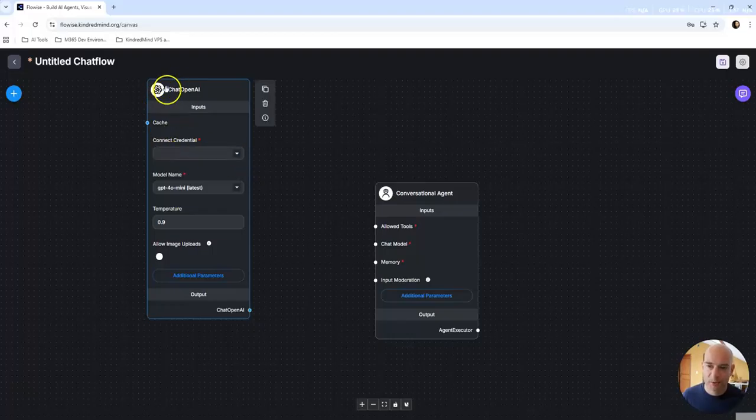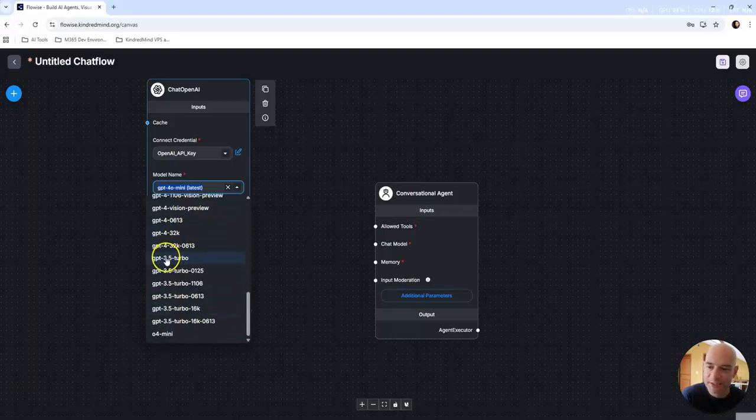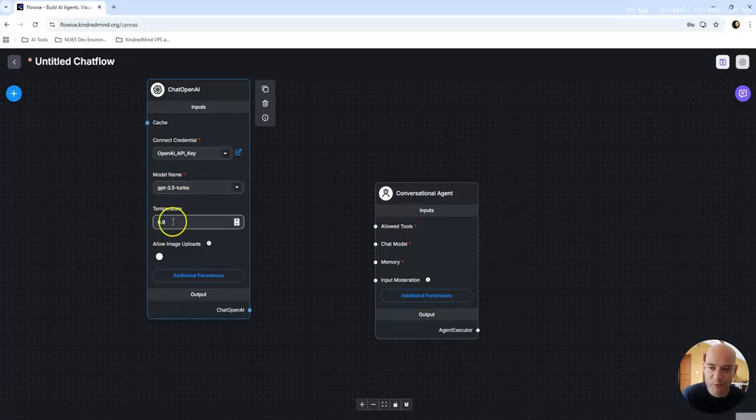Basically what you're doing here is connecting to OpenAI, which will require an API key, right? This is what we were having a look at before in the credential part. Specifically, it's going to connect to ChatGPT. You can select the model. The 5 is going to cost you more, and the older you go, it's going to cost you less. Let's go for something very cheap, like 3.5 turbo.